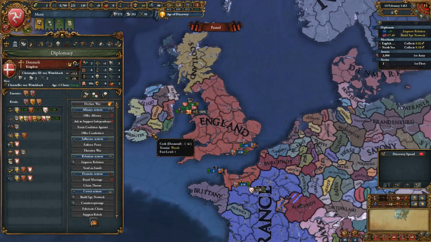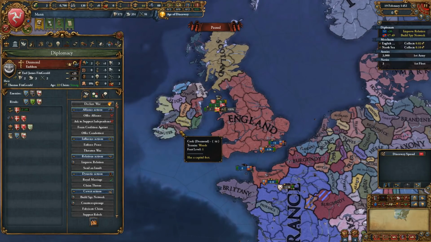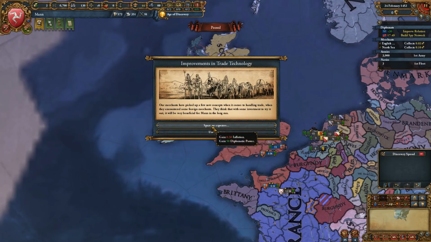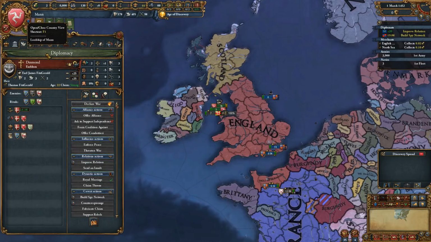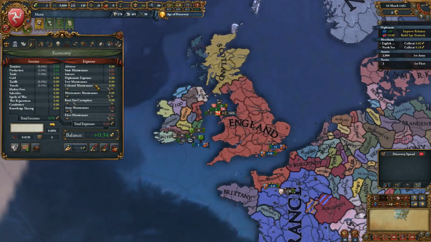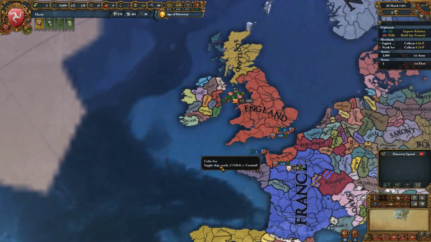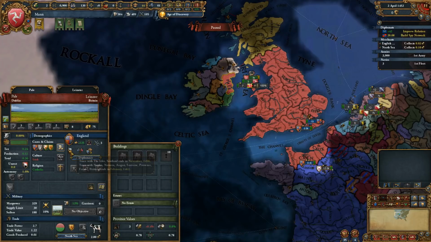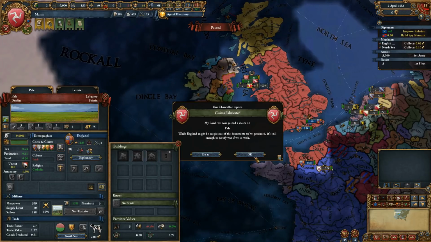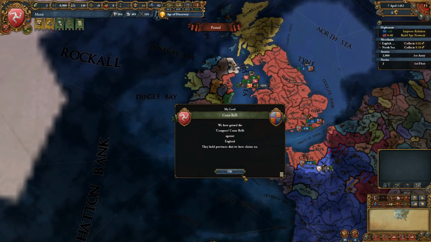Wait, Denmark allied Desmond? What? Alright. That's interesting. I want that 50 Diplo. Thank you, game. Thank you very much. We're going to keep going for a little bit longer in today's episode. We are going to get claims on England. Obviously, we are going to get pale in this war.